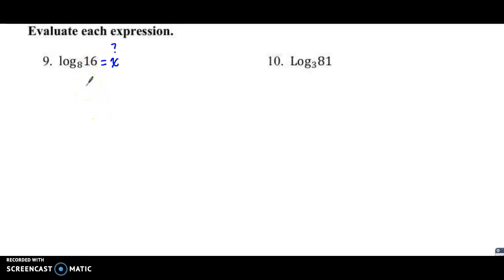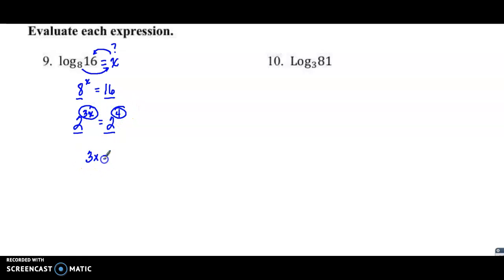So for me, visually, that helps me because I get the little circle thing and I can make it an exponent. So I could say 8 raised to the power of x is equal to 16. And we did these problems the other day. Remember, we want to make our bases the same. So 8, I could write as 2 to the 3rd. And since that is raised to the power of x, I would multiply my exponents together. So 2 to the 3x. And then my 16 would be 2 to the 4th power. And we know if our bases are the same, then our exponents must be the same as well.